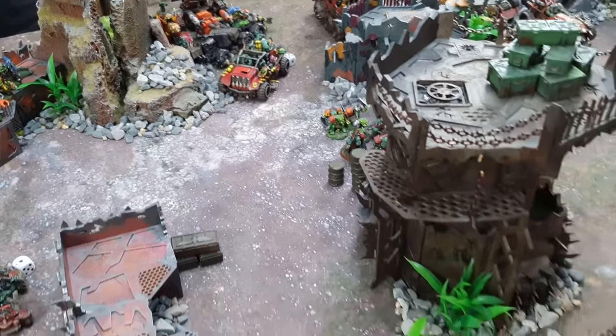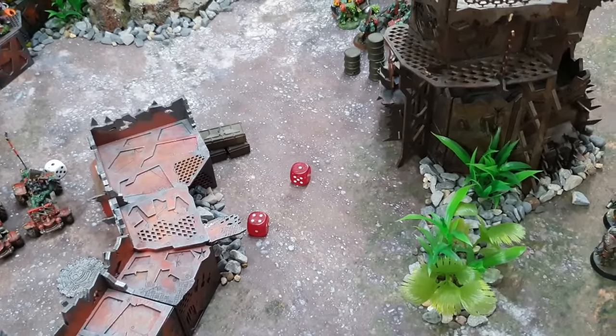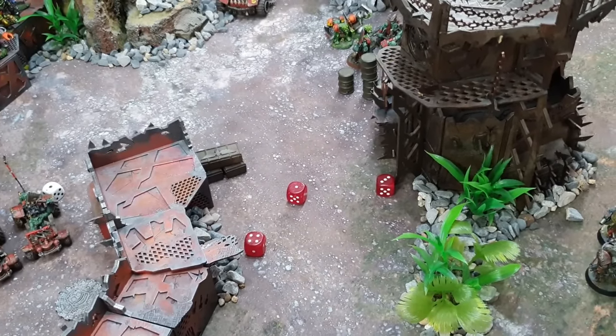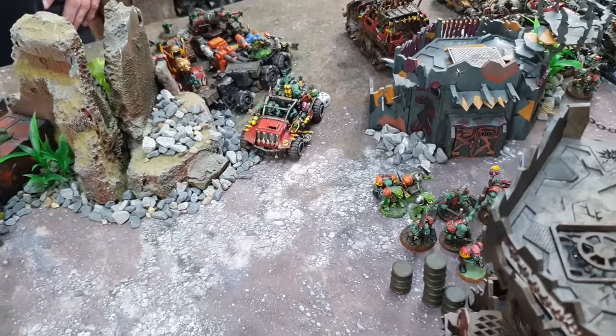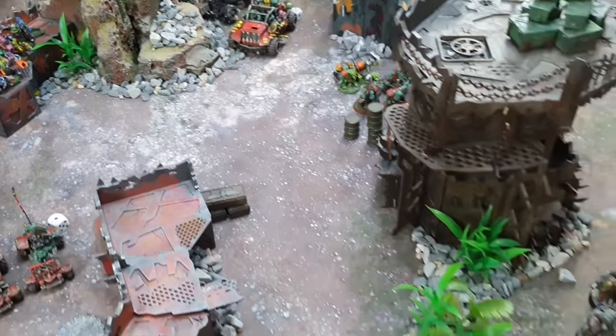Let's start off with entropy cannons. I made sure that I was in range, but I just need to hit, and I hit once. It is strength 10, and I wound once, and it is minus 3, so 6-up invulnerable saves again. Which you make. That's huge. See, this is why we're putting everything into it.